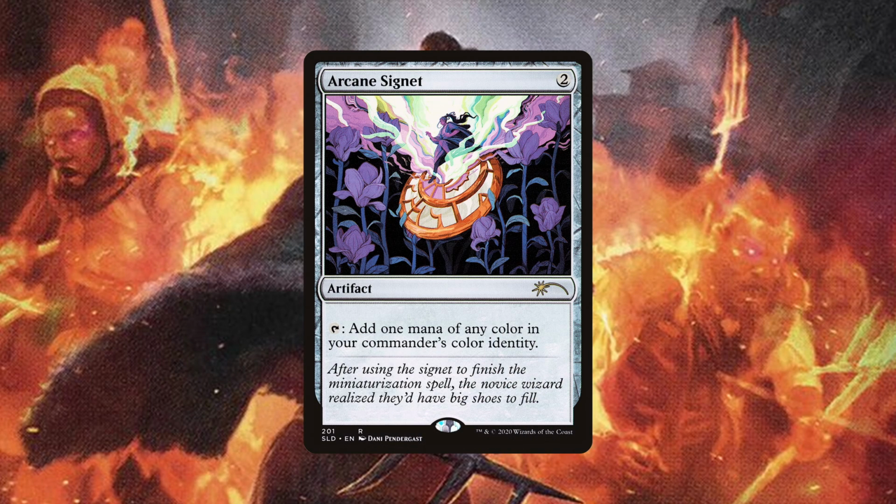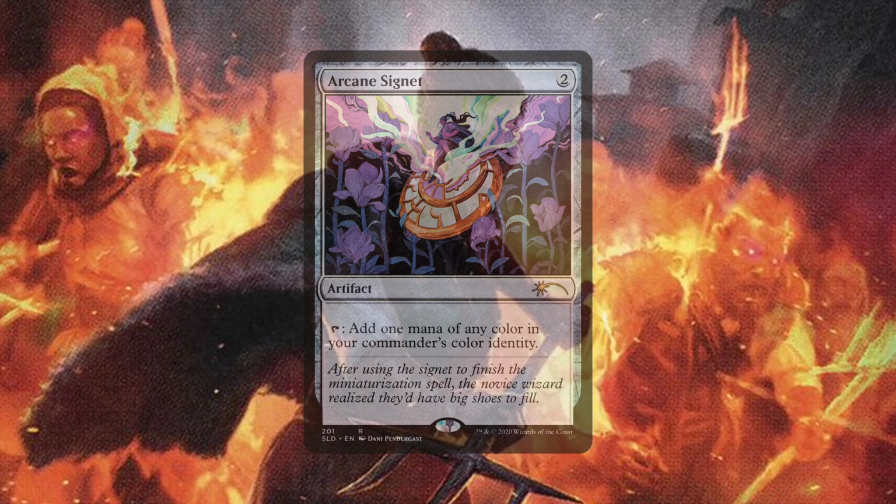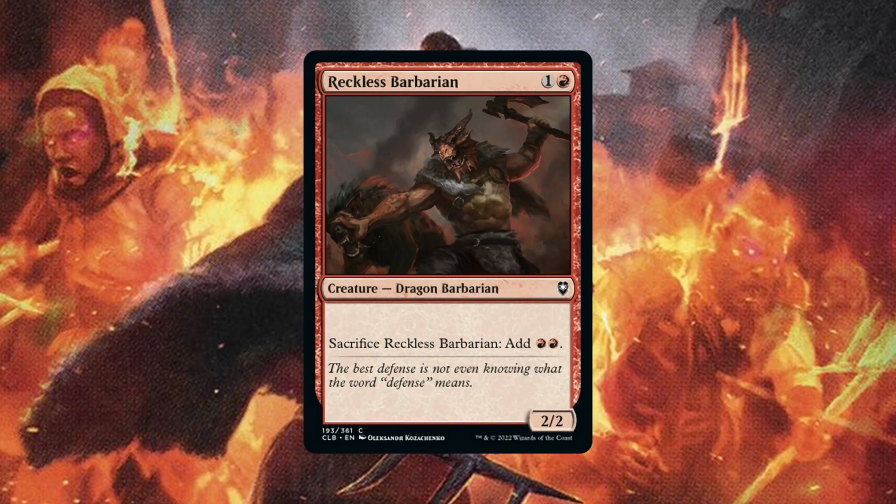Arcane Signet is a 2 mana artifact that taps to add red. Even though we are a mono red deck, producing red matters due to the number of cantrips and rituals we plan to cast in one turn. Reckless Barbarian is a 2 mana creature we can sacrifice to add 2 red mana. Early it can act as a ritual effect to resolve Rionya or a powerful creature, but we can also keep it on board and target it with Rionya's ability if we have cantrips in hand and need the mana to storm off further in our second main phase.